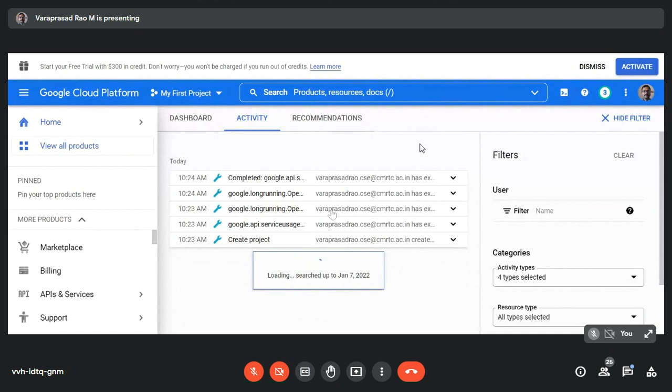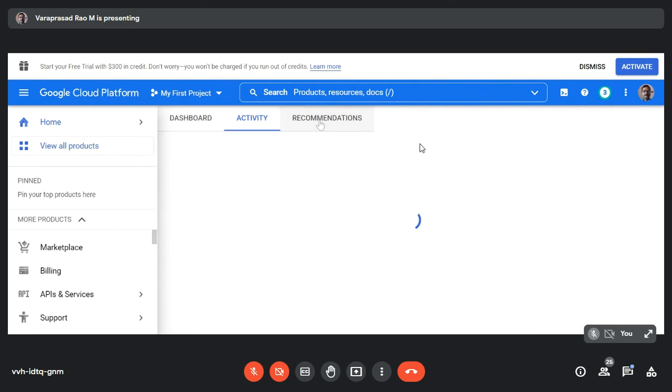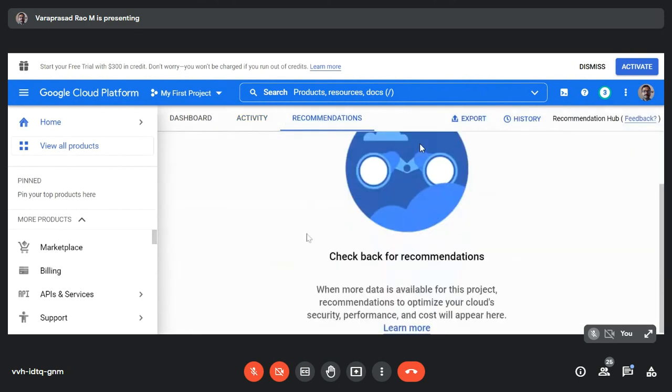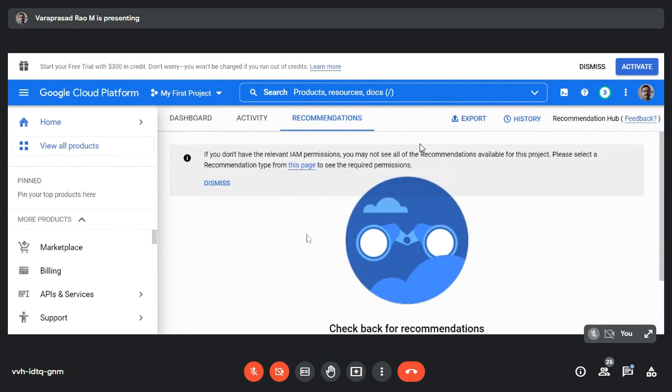So on which day I created what, and the purpose of that, can be seen. That is also supported for the recommendations, if you are setting up any applications which are to be rechecked and so on.